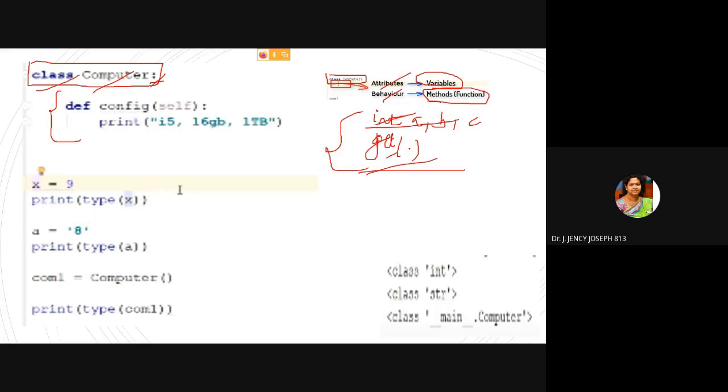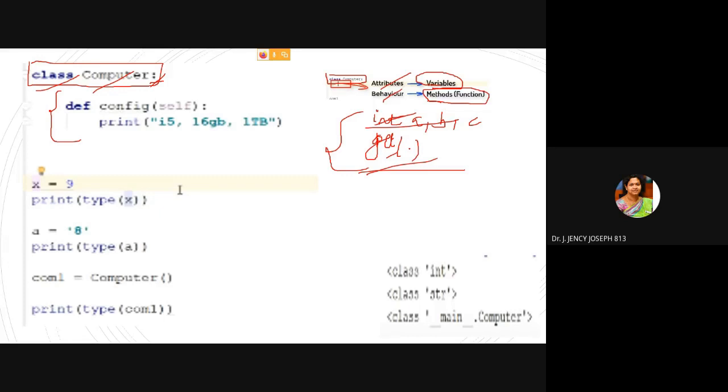This is called a user-defined data type. In C, you have studied structures, right? Structures are called user-defined data types. Similarly, in object-oriented programming, we have classes. In Python, there are two types of classes: inbuilt and user-defined. I can create my own class. Why do we go for this? The reason is that I can give my own variables and give the characteristics for those particular variables.